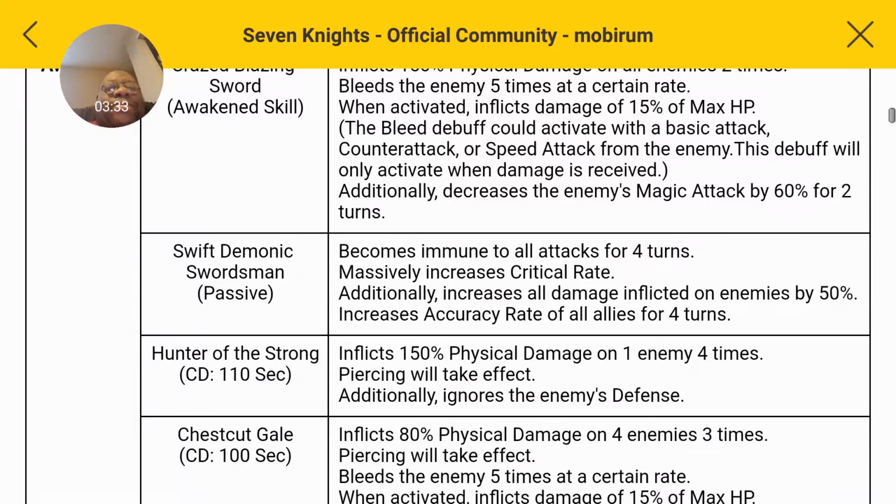So there you go. The passive ability of Ryan: becomes immune to all attacks for 4 turns, which is actually good. Massively increases crit rate, that's really good too. Additionally, increases all damage inflicted on enemies by 50%. Pretty good. Increases accuracy rate of all allies for 4 turns. That's pretty good too. Because I'll tell you, Klahan's a pain in the ass.